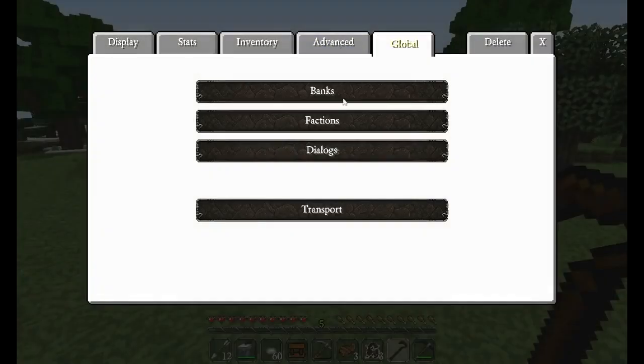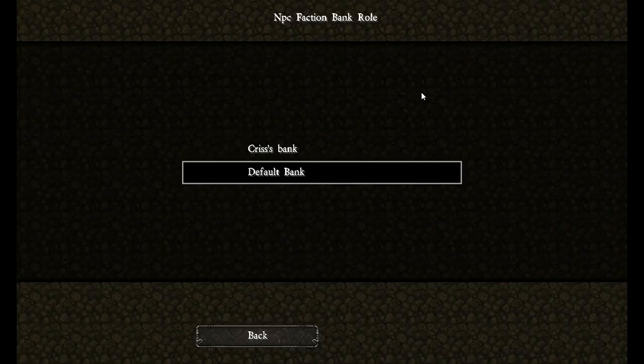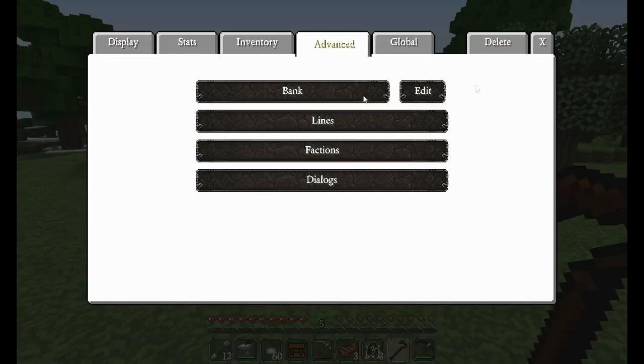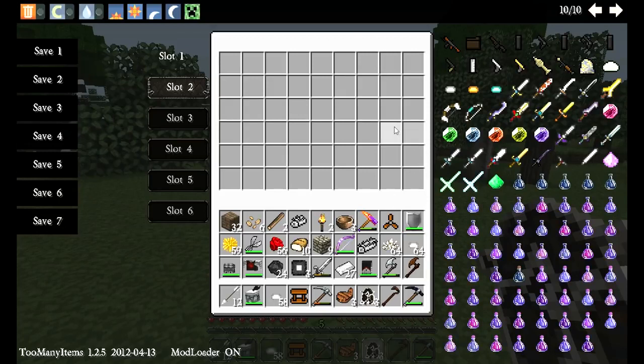So now we're going to go back. And for this guy, let's say we wanted him to be a banker. So we would click on this until it says banker, or bank, and we'd edit it, and we'd click on default bank. You can choose whatever bank you have or have made, right? And now, when I click on him, cost to upgrade. Now I have slot 1, it's already there, but cost to upgrade, it tells you right here how much it costs to upgrade this chest, and it costs 2. So if you put 2 up here, and you upgrade it, bam, full chest.